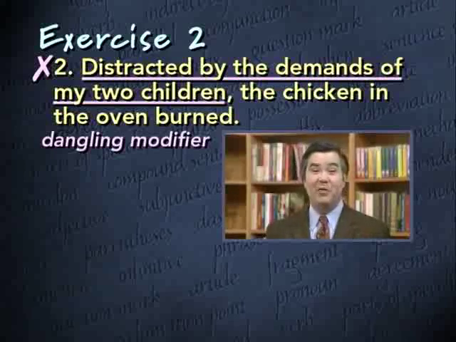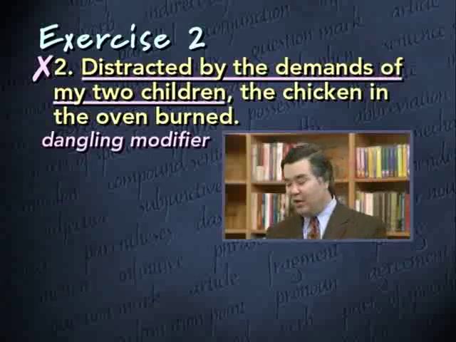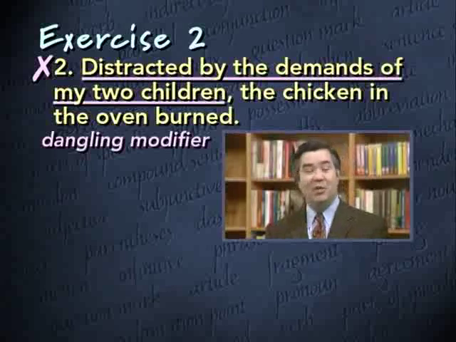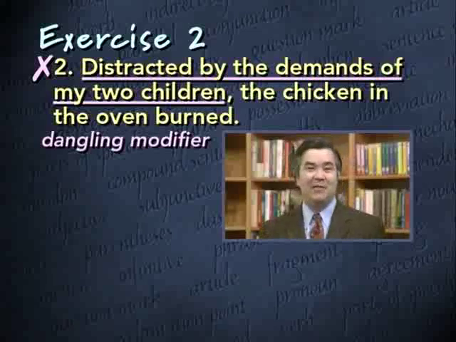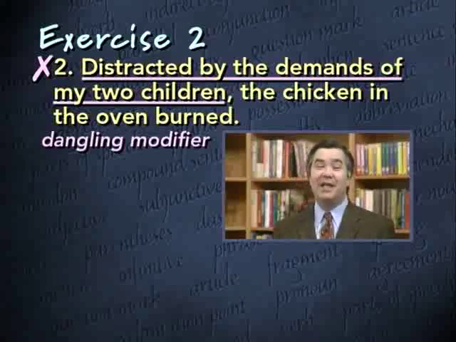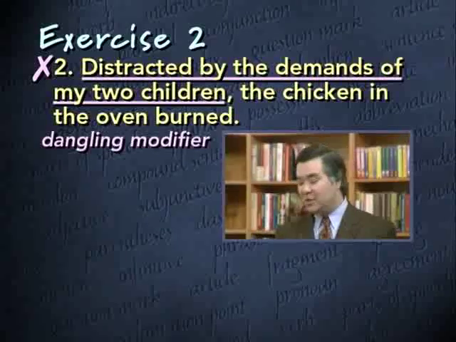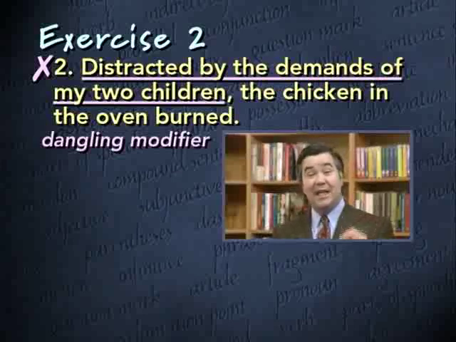I would normally be the one that my children would come to, but I don't follow the modifying phrase. Instead, the words "the chicken in the oven" follow. It almost makes it sound as though the chicken was distracted by the demands of my 2 children, and I don't think that's the case. The chicken in the oven has other more serious problems. So the sentence suffers from a dangling modifier.